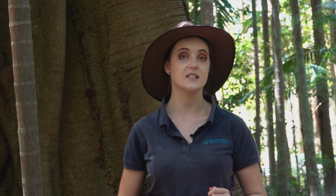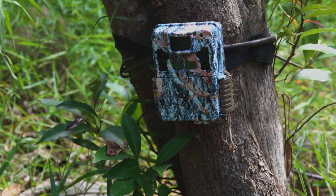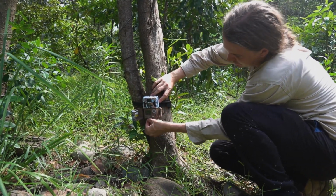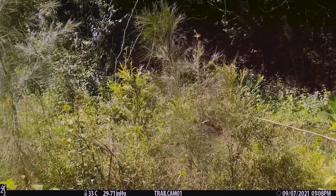This is where Bush to Bay comes in. Bush to Bay, with the help of rangers from the Department of Environment and Science, will be involved in the trapping and humane destruction of the pigs in the area. So in this project we've found a total of 49 pigs throughout the National Park. This was done over a sampling period of 1 month with Bush to Bay weed control.